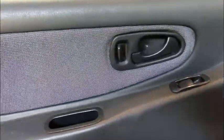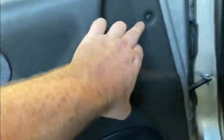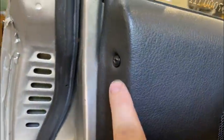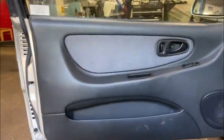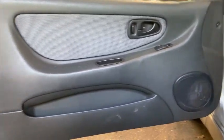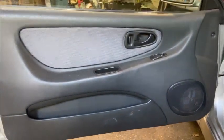There's a few screws in it. There's one here, one down there, and one on the end here, all Phillips head screws. And then there'll be clips all around the inside of the panel that we need to release. So let's get those screws out and see if it comes loose.